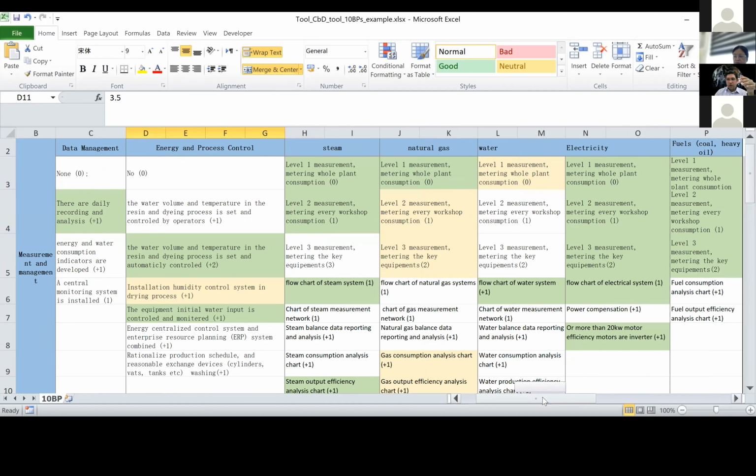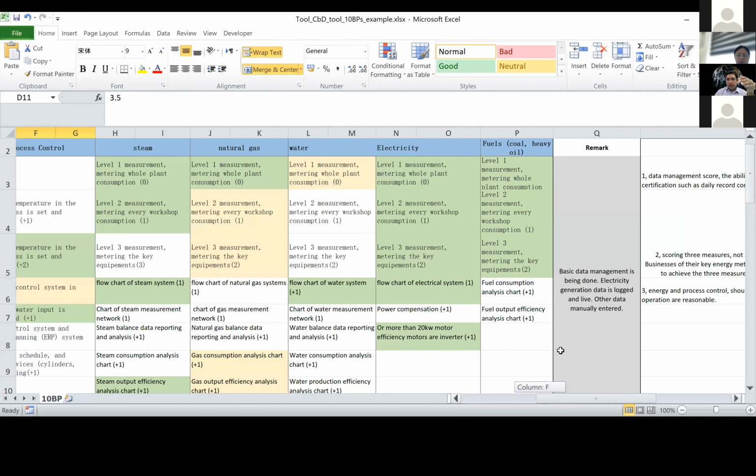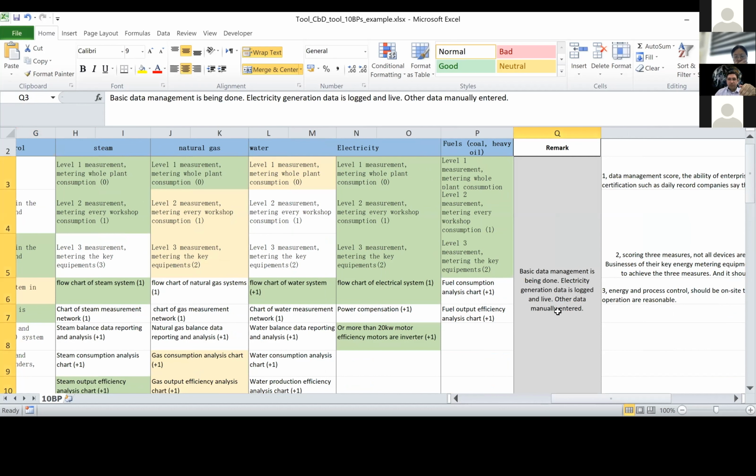And in the last column, the remark column, I mentioned what are the areas that they're lacking in. The same comments were used in the PowerPoint presentation to show the management the areas. But this tool was then available with the factory, and it was also evaluated by the factory themselves.